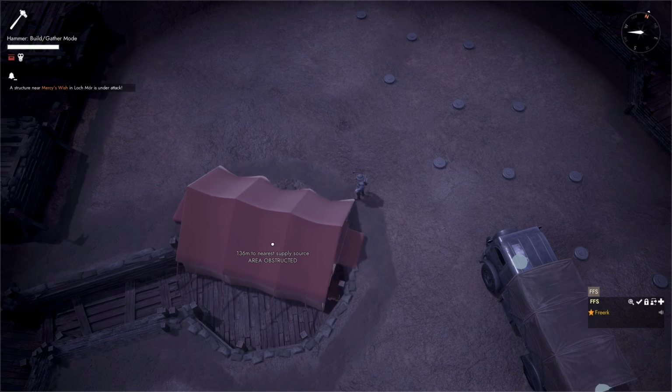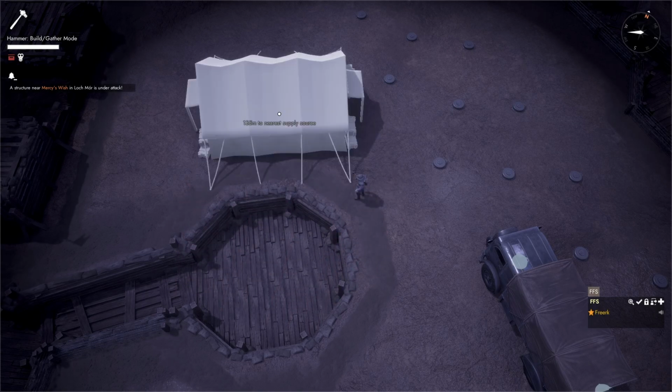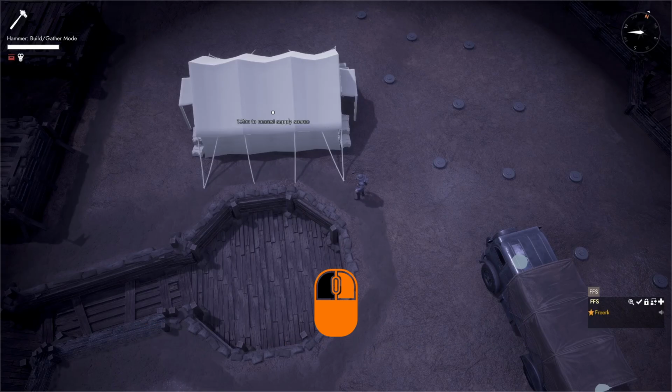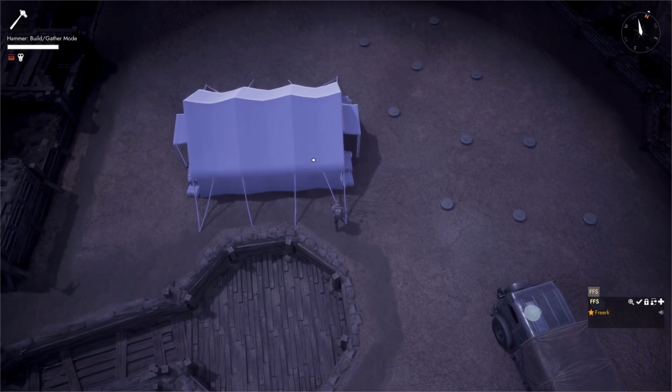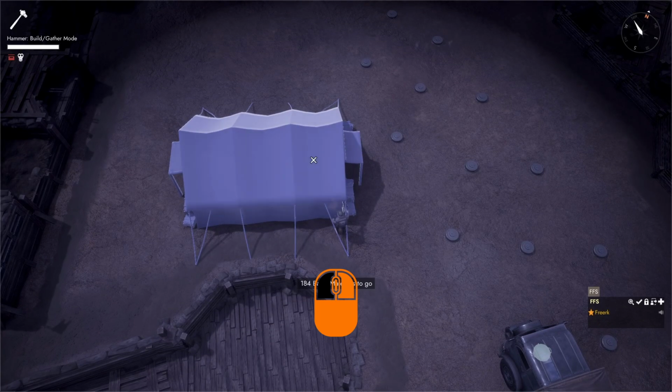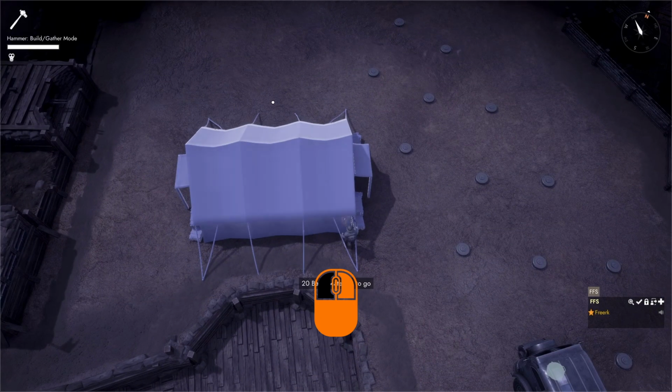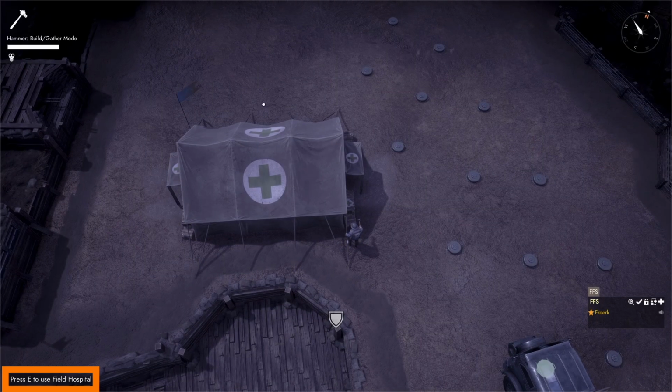And since the area is obstructed, it is red now, but if we hover the blueprint over somewhere where we can build it, it will turn into this very pale green, and we can simply left click to place the blueprint. We then walk up to the blueprint and hold down the left mouse button to hammer in the basic materials. When we are done building, in the bottom left, it says press E to use the field hospital.